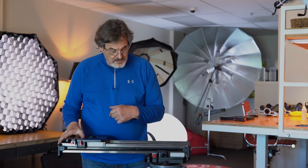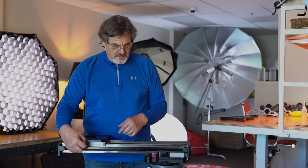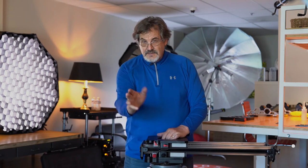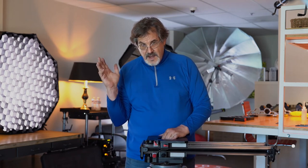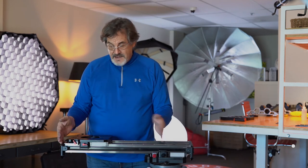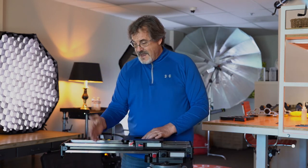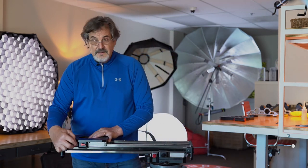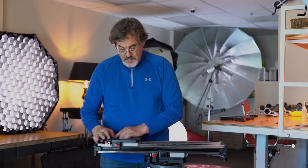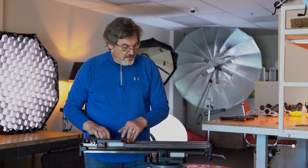But there is another advantage I'd like to share with you. If you lock the top one, loosen the belt, keep the bottom one loose, now it's a slider. So if an actor has to exit camera right, tight to camera, but you want to do a little slide over — a lot of times with a four foot slider, the slider is in the way and the actor can't exit. But with the Hudson slider, put the brake on here, loosen the bottom brake, loosen the belt, and now the actor can exit tight camera right or camera left as your needs are.